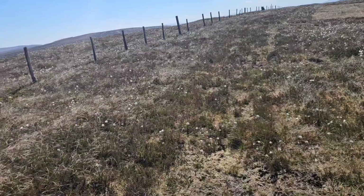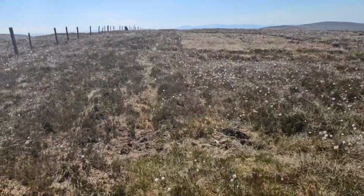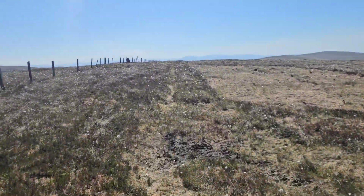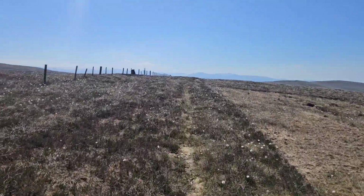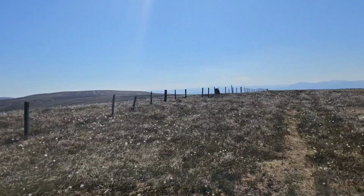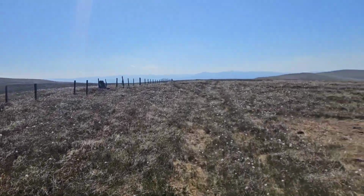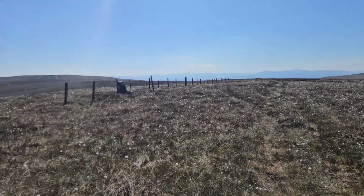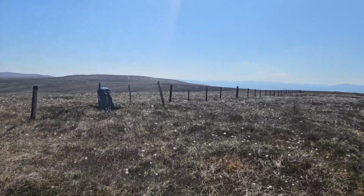Back at the bag. Nice little tarn there. If you wanted to wild camp here, you can have a little dip. Don't think it's that deep, but on a super scorching day it'd be refreshing. Right, so let's get this bag and then head back up to Blackfell and find somewhere to pitch. What a beautiful day. Just need the wind to drop, that's all. Just a little drop-a-roo.